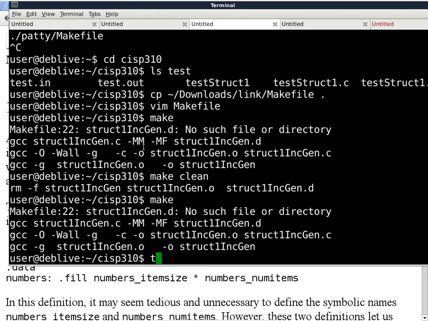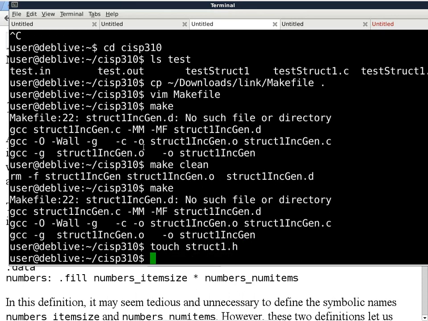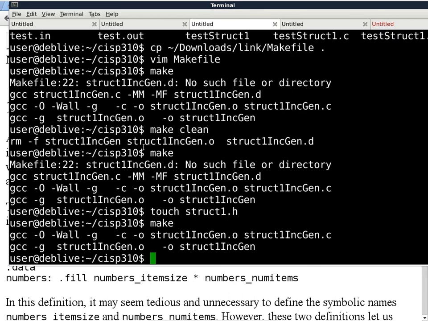Okay. So to change that, I just need to change the timestamp of the header file. So I'm going to change the timestamp of the header file just by touching it. It's not going to change the content, but it will update the timestamp on that file. And then I run make again. It is going to recompile the files automatically. Yep. You need to redirect now. Yeah, I need to do that next. But I just want to make sure that the automatic recompiling part is working, at least for the C program.